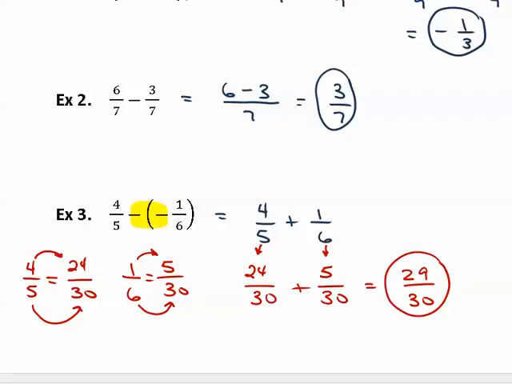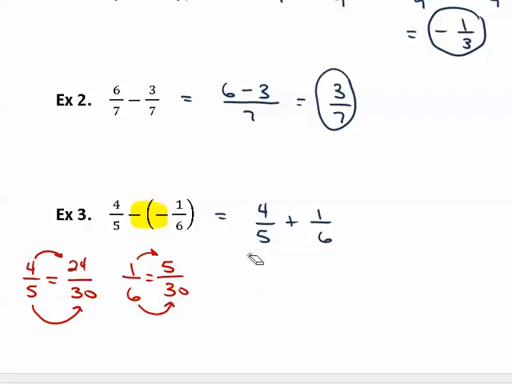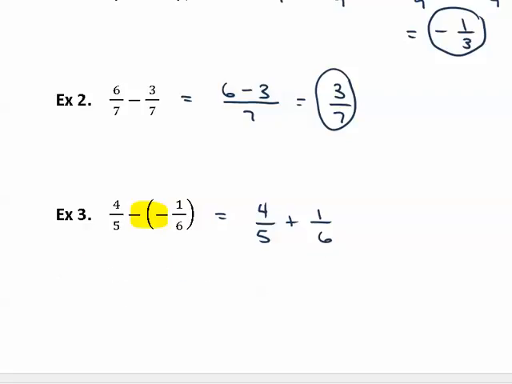Now what I want to do is just take a minute and show you what I would call a vertical method of doing this. So let me just erase this again. It's doing the same problem, but just a slightly different way. It's vertically instead of horizontally. So we have 4/5. We want to add 1/6. So by looking at these, we know the common denominator is going to be 30.